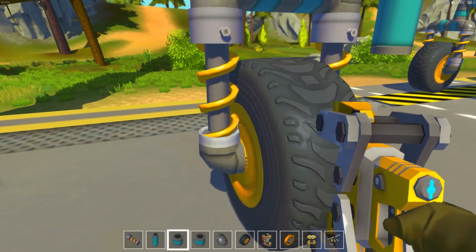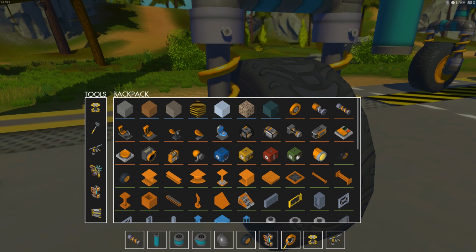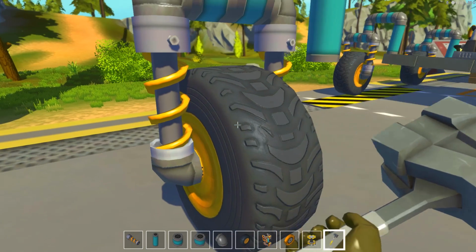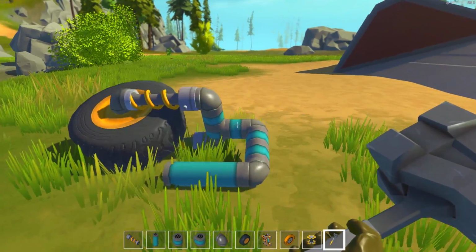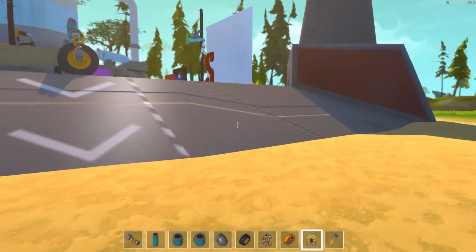So if I take my hammer out, let's see if this works at all, just to see what happens here. I don't need my connector right now. So you can see it rolls, but only one of these suspensions is actually active. So I'm gonna go ahead and place on a lift.